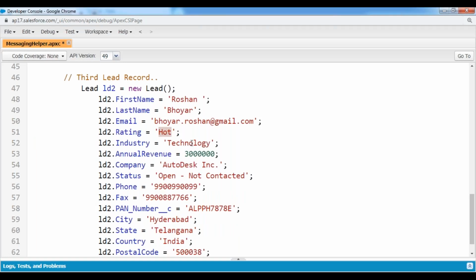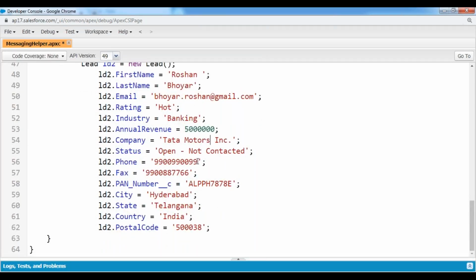Rating value some hot. Industry some banking. Annual revenue some 50 lakhs. Company, I'm indicating some Tata Telecommunications or some Tata Motors. And then I'm indicating the phone number.